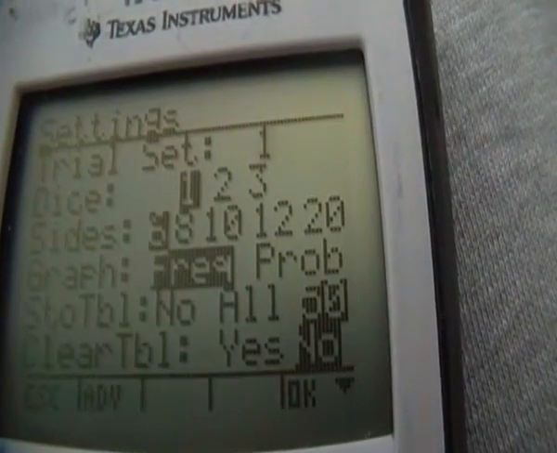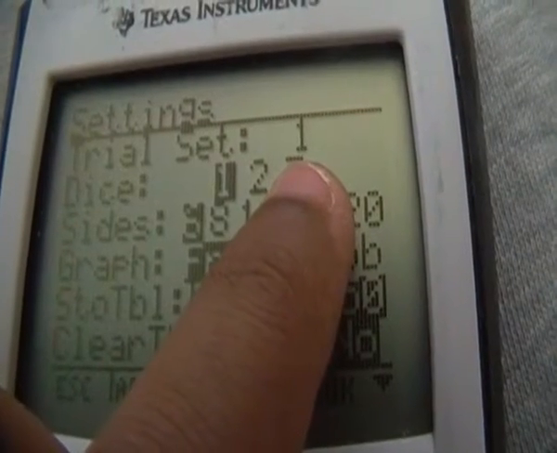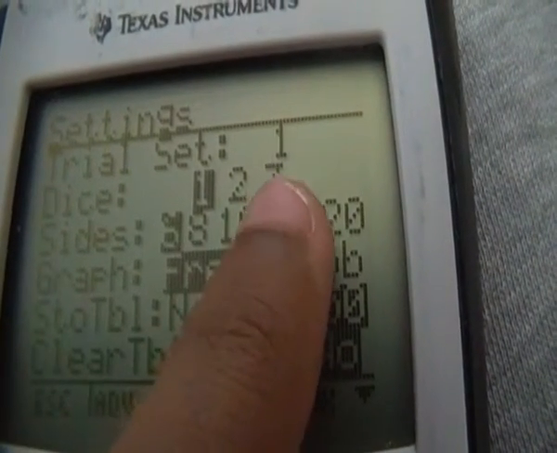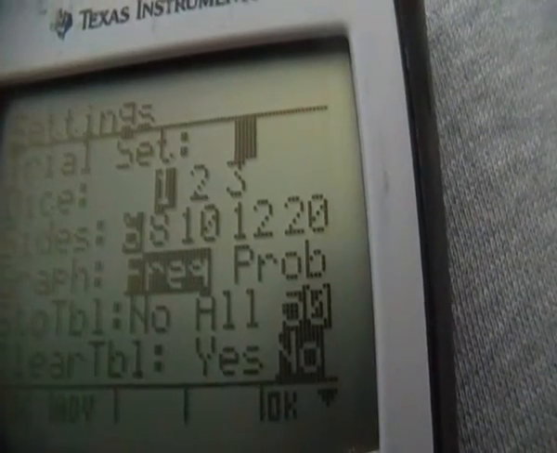So you can choose how many trials they do, the dice or the dice. But if you let 1, you can choose between 1, 10 and 50.